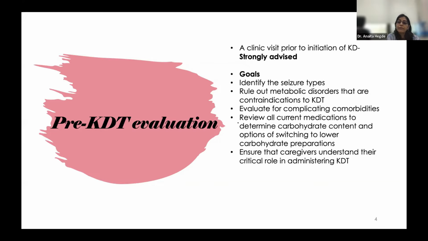Evaluate for complicated comorbidities, review all current medications to determine carbohydrate content and options of switching to lower carbohydrate preparations before we start the ketogenic diet, and ensure that caregivers understand their critical role in administering the ketogenic diet treatment thoroughly, because this is what will make or break the treatment.